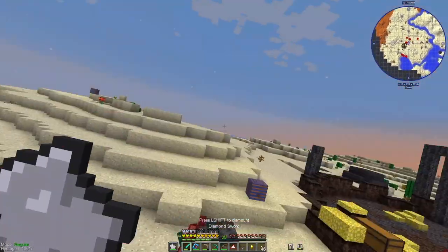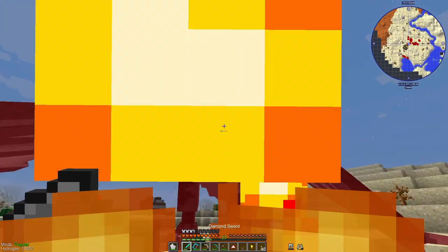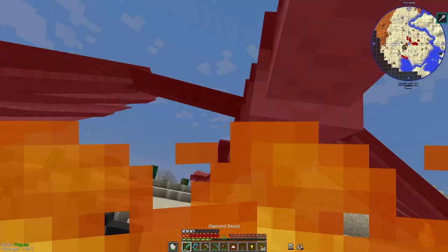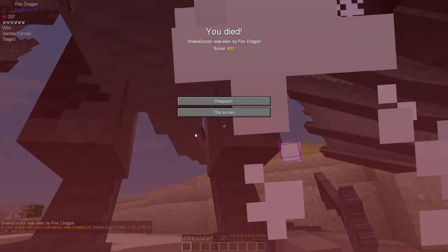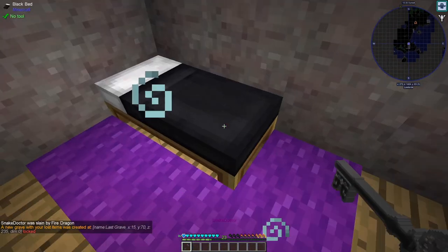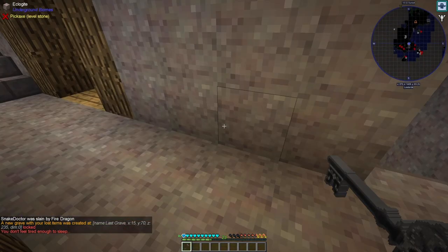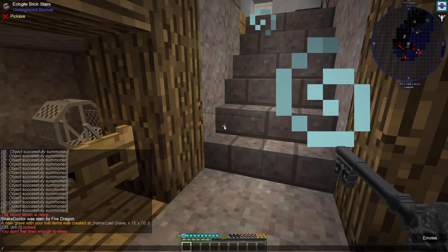Oh, I am getting destroyed here. Oh, not good. Not good. Wow. Not good at all. He had 257 health. That was not good. Right, and it's also a blood moon, which means we can't sleep. Wow.